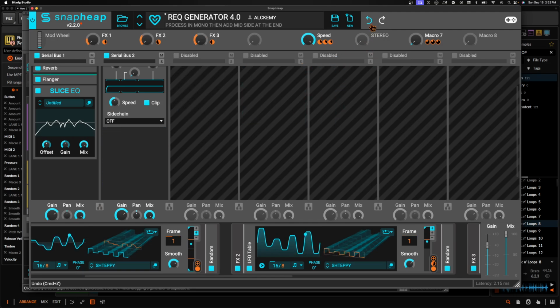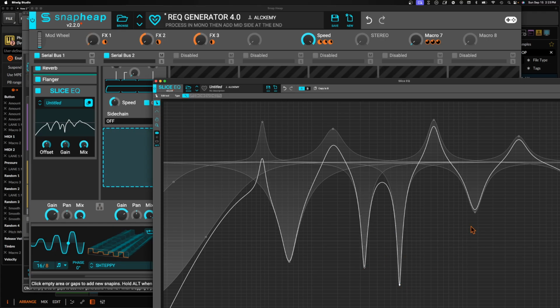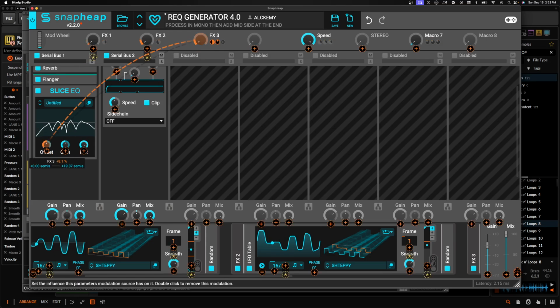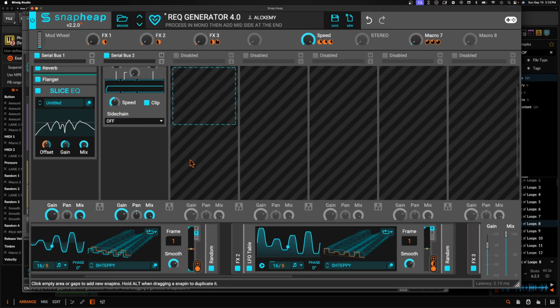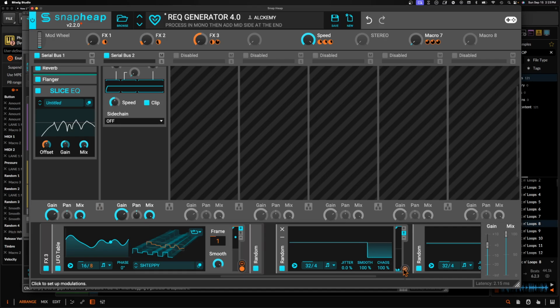The reason why we don't want that is because we want to be able to pull this back and let it breathe. Now, I'm going to focus on more notches here and pull those down because I want this to do more cutting than boosting. Now that we have that, we can set this to move around, and let's go super smooth all the way. Maybe not super, super smooth. Maybe we'll grab another one of these and I'll adjust the smooth of this one, so that way sometimes it's, yeah, look at that.